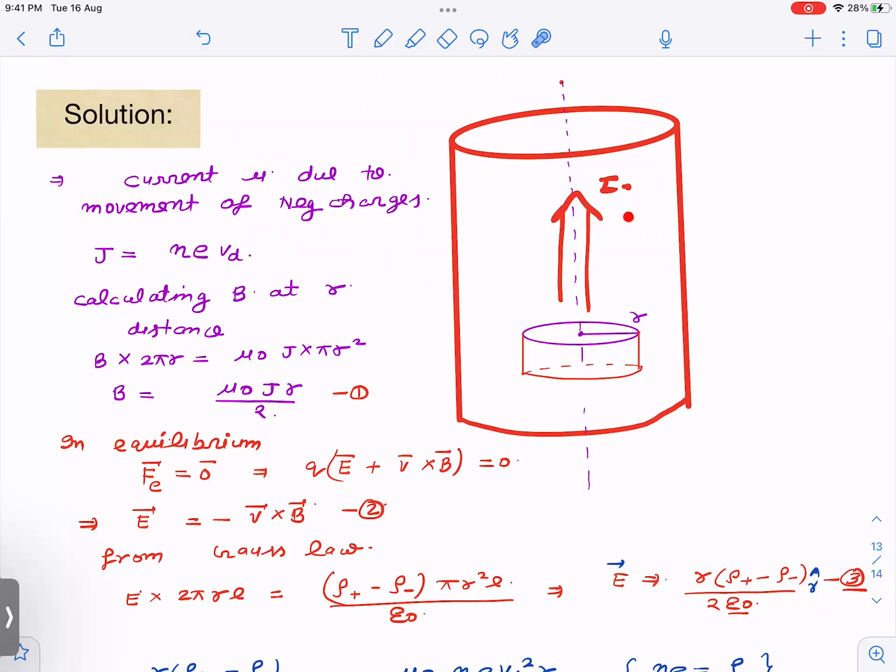What kind of electric field will develop? Radially inward. That electric field direction will be radial. And then finally in equilibrium, electrons will stop moving in the radial direction. Definitely they'll keep moving because of the current along the axis. But in that direction, the equilibrium will be sustained when net Lorentz force on the charge particle is equal to zero. So E plus V cross B equals zero. That gives us E equals minus V cross B. This is one relation from V and B.